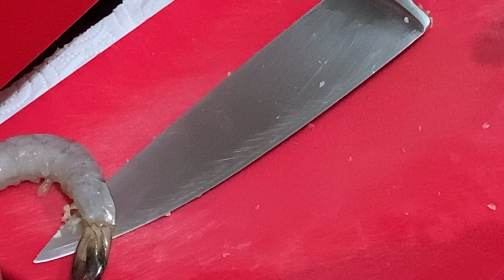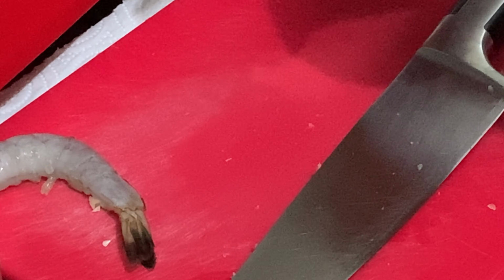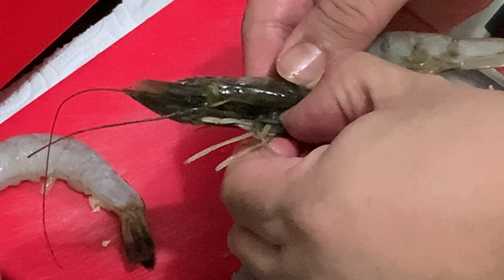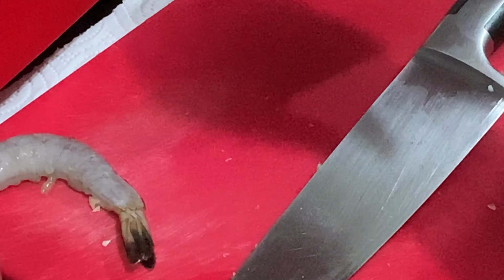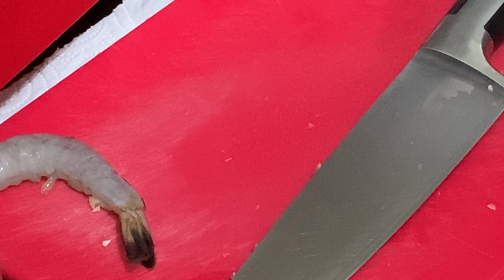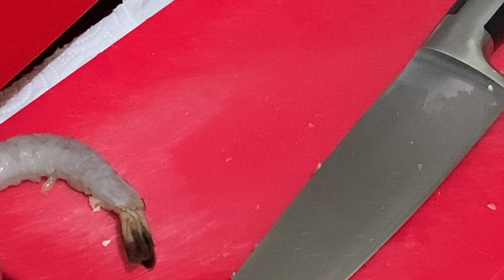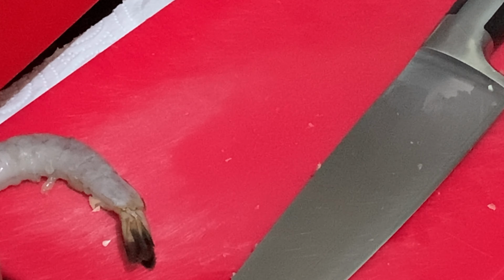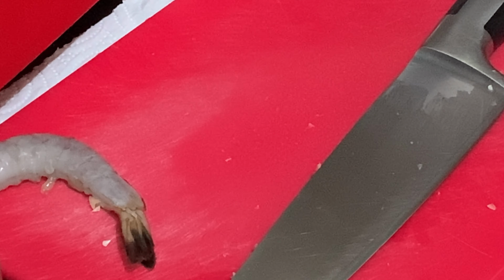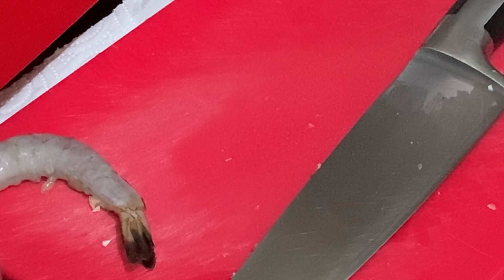Now we are going to prepare the choice protein for this dish. I'm using shrimp, but you can also use tuna or chicken. It's up to you. As you can see, I'm already done with one. I removed the head, the shell, the legs, but I retained the tail for presentation purposes. Don't discard the heads. You can use it for shrimp stock. It's very tasty.